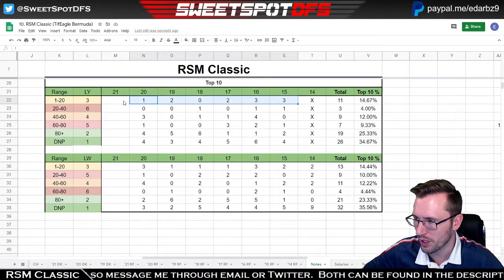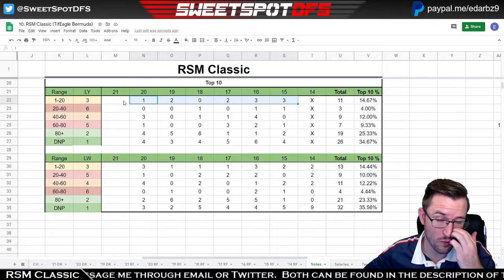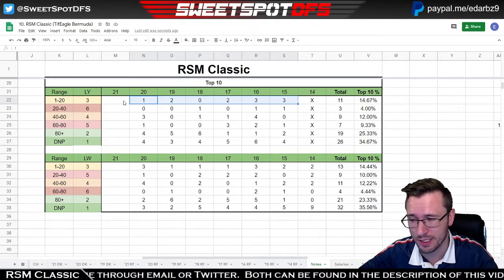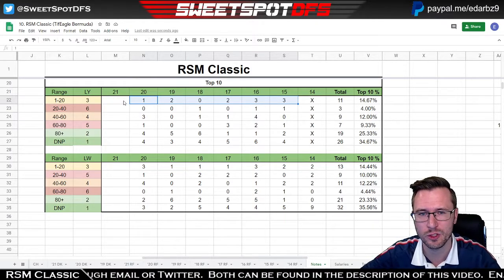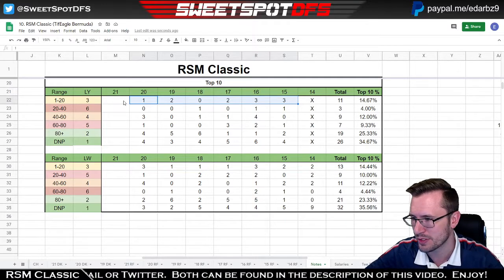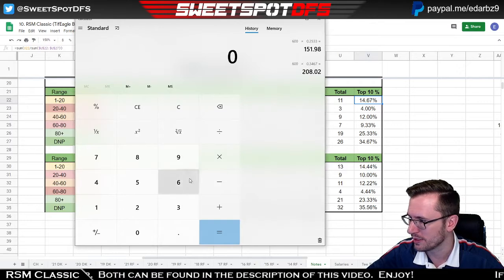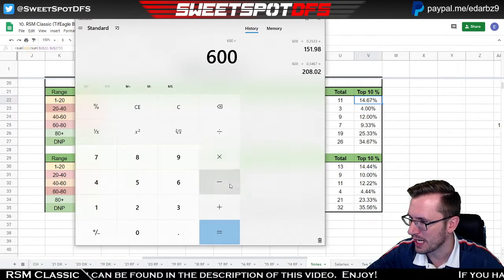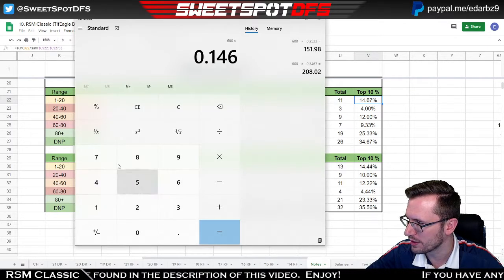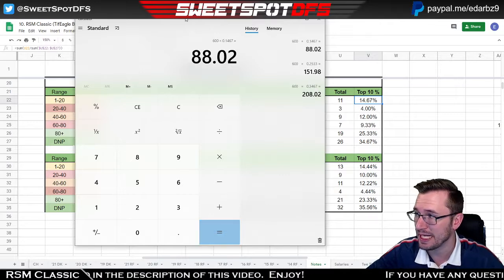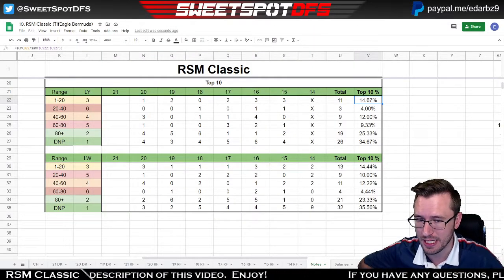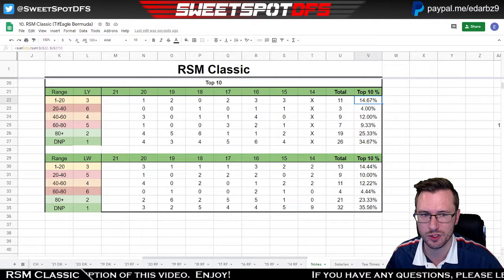So, I guess if you want to go over that way, you certainly can. There's just multiple ways to create lineups with the bucket system. I personally just like using the percentage here. So again, 600 times 0.1467, we have 88. So 88 positions would go to last year 3s.